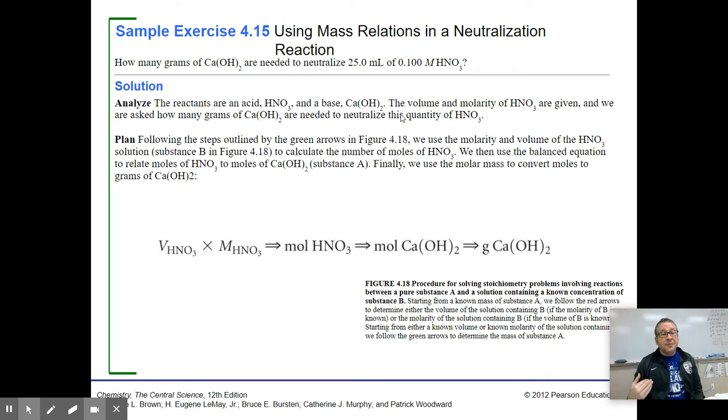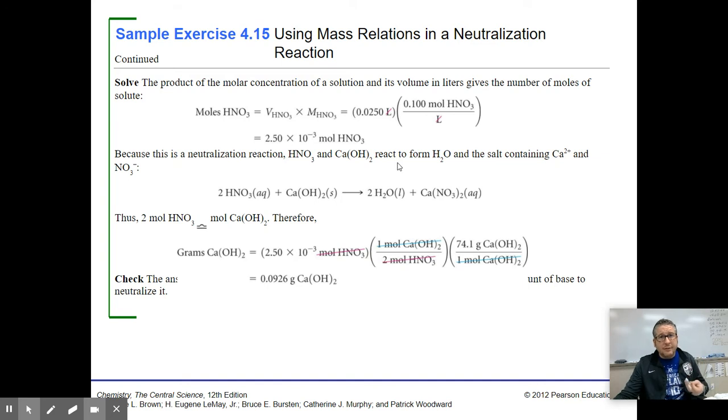Once we have determined how many moles we have, we need to go from moles of nitric acid to moles of calcium hydroxide. But at the very beginning, and again, you can do this at any point up until now, but I highly encourage you to do it at the very beginning, and that is do your balanced chemical equation, okay? So let's first, the book goes ahead and solves for the moles first. So they use the molarity equation, rearrange it to solve for moles. So you have your volume times your concentration, your molarity of your nitric acid.